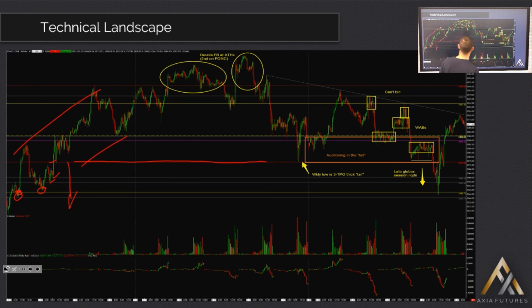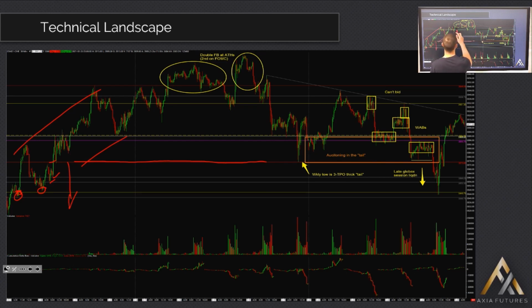I suppose the only thing we've got to keep in mind here is that we're in a relatively low volatility environment, so it might not be as explosive as it may be under a high VIX environment. But either way, the market can knife through, and we've got to just keep that in mind.